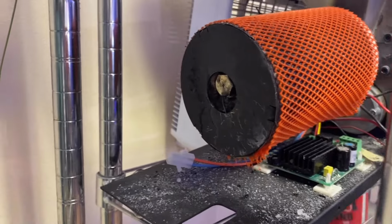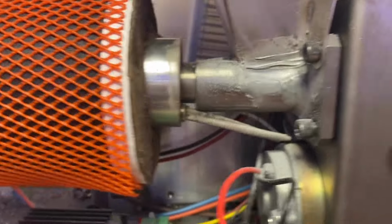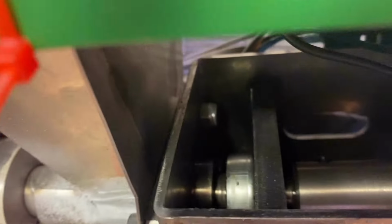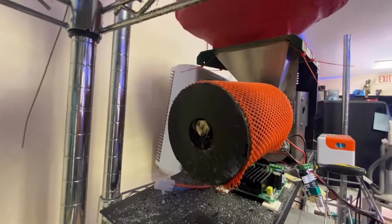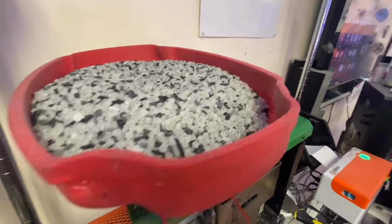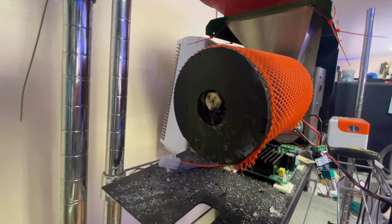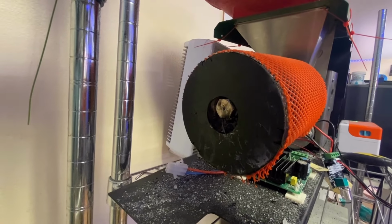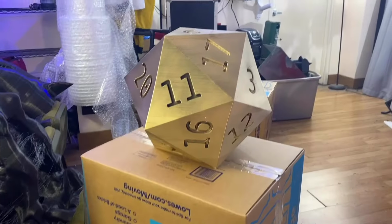So cool. For some reason, the extruder was acting like it's clogged, which might mean it's clogged. It's really hard to tell, but there is an auger screw that rotates and drives out the plastic like that. And it was turning, so that means there probably is something obstructing the nozzle. So what we're gonna do is somehow get all this plastic out of the hopper, which is gonna suck. Then we're gonna take this nozzle off, and we're just gonna push out anything that's in there. So yeah, that's gonna be fun. Tape. Here's the other one.